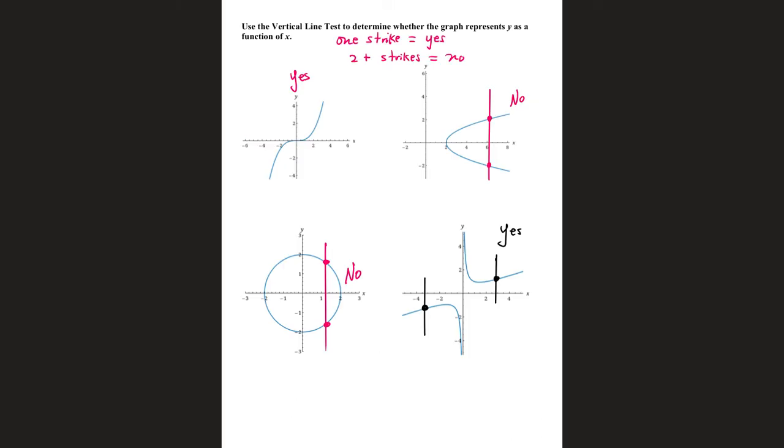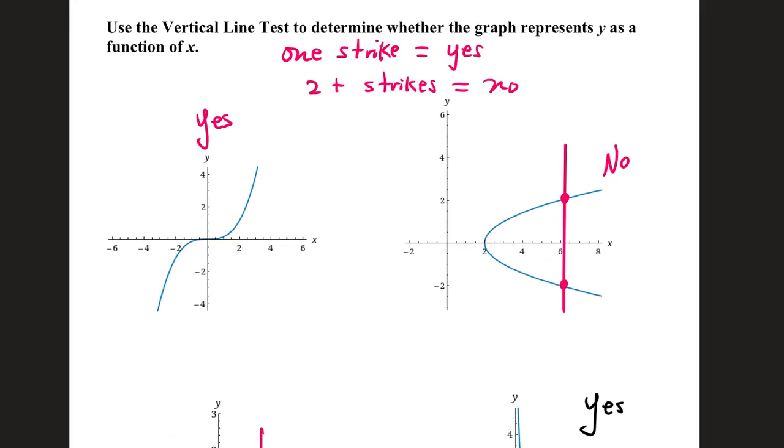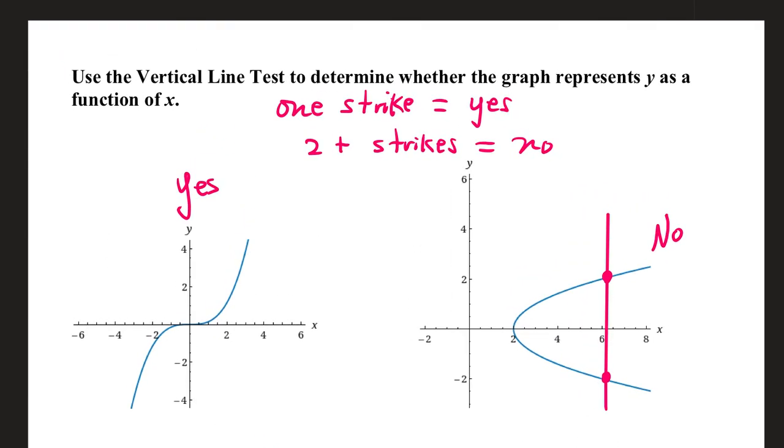To finish off this video, we're going to look at what's called the vertical line test. A vertical line test just makes sure that each unique x value only has one unique output. So one input, one output. Visually, the way to verify that is when you put a vertical line through your graph, you'll only be able to strike it one time. No matter where you are, a vertical line will only cross this graph once. One strike is a function, that's yes. Two or more strikes means no.